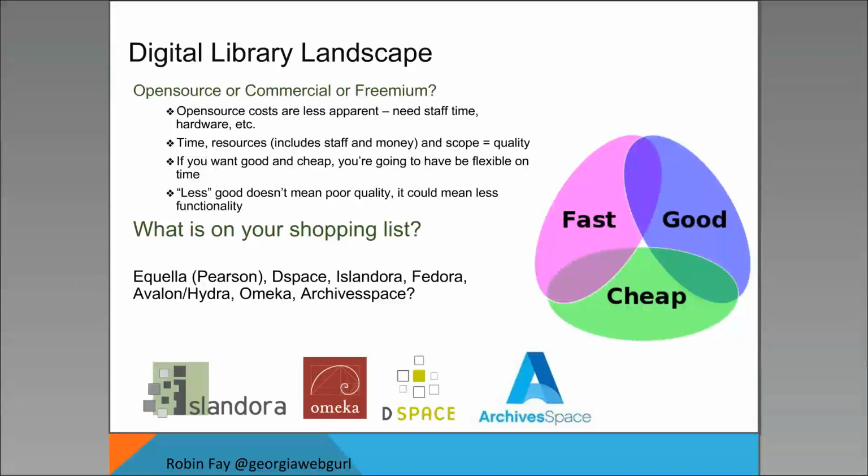So there are those hidden costs, in addition to the fact that you may want the software to do something that needs a plug-in, a little extra piece of software, and that may cost you. Or the other option with open source is that you have staff who can develop those things that you might want.